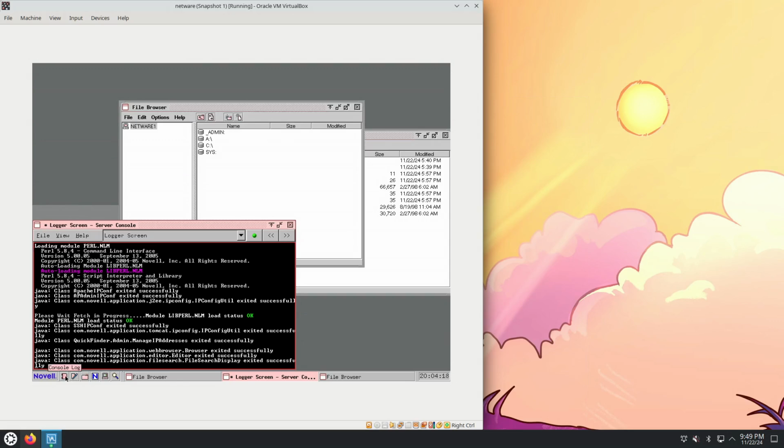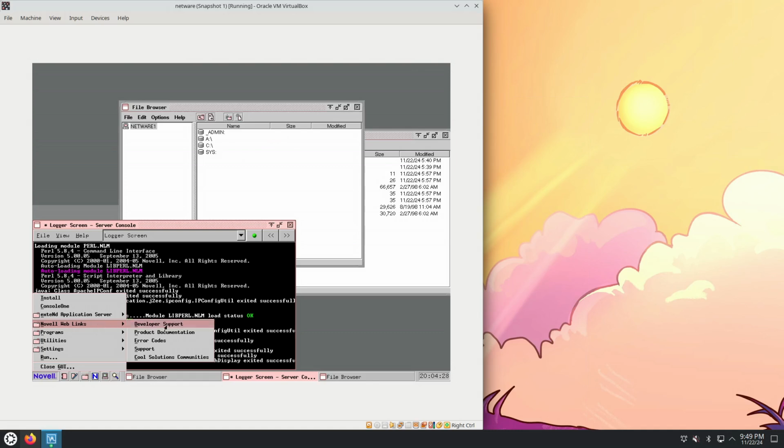The applications are also available as pinned icons in the ISWM panel. Links to URLs from the novell.com website, which don't work any longer.